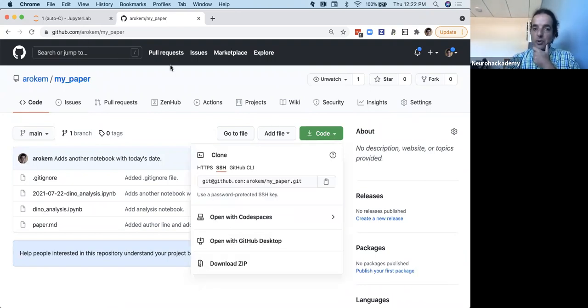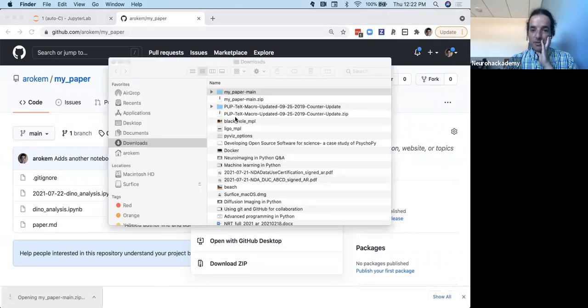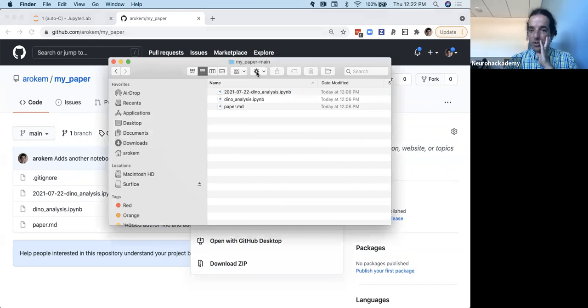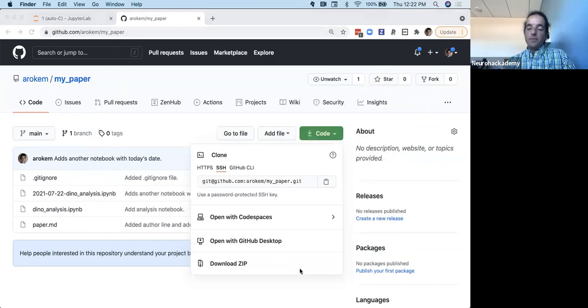So then, in order to get my code, anyone can get my code, actually. If you go to this address, this is a publicly available repository. You can see this. You can click on download zip and it will download a zip of this paper with all the content in it. So there's a way to get the files really quickly through here. But what I'm going to show you now is how you would copy this in a way that you can then push changes into it.